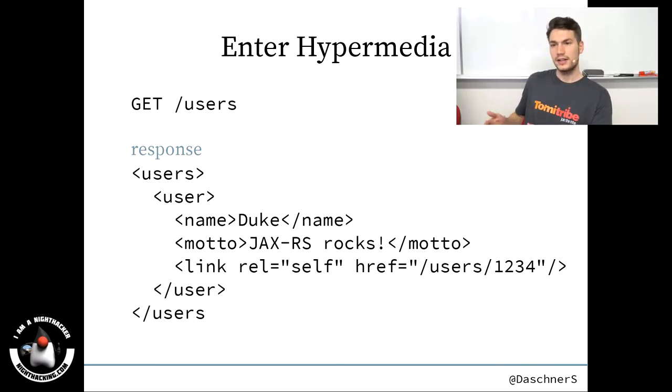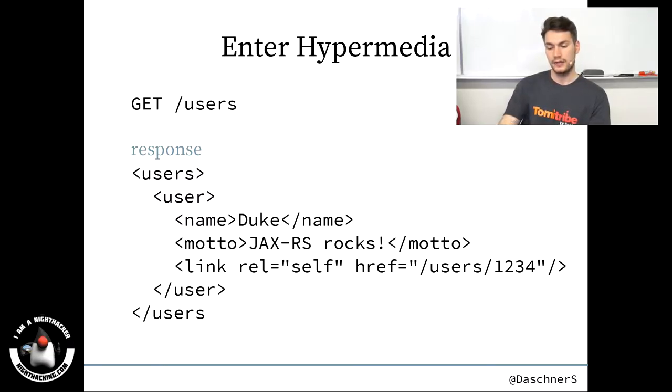Before that, you had the ID included there, and to retrieve one specific user, you had to have that implicit logic of how that URL could be created, right? You had users/12345, and you had to know that the ID is a part of that URL. But the client should not make any assumptions like this, right? So rather than assuming how this URL should look, it has to rely on these links here.